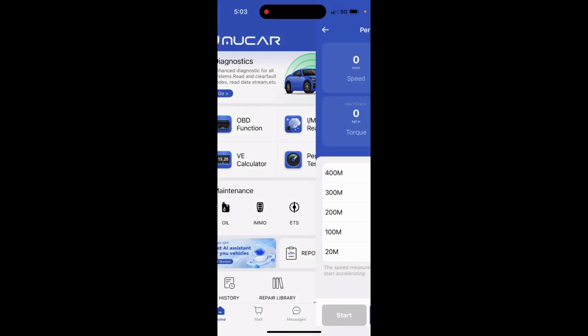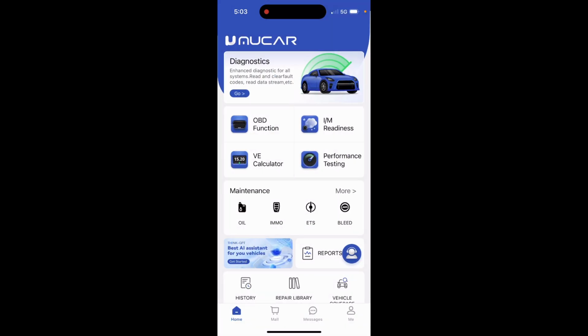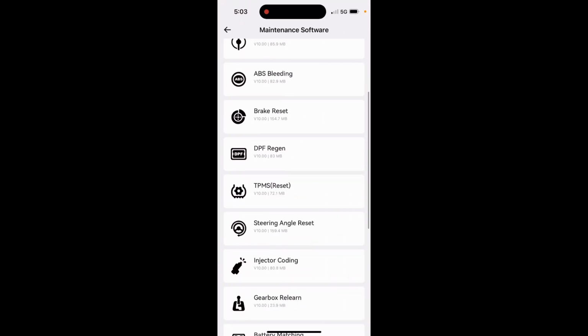Going back, while you're driving, you can see the speed, horsepower, torque, and then it also has maintenance options down here, so you can go ahead and do that.